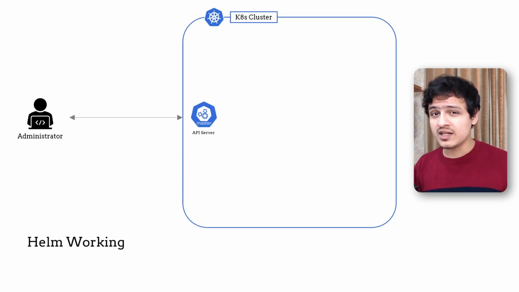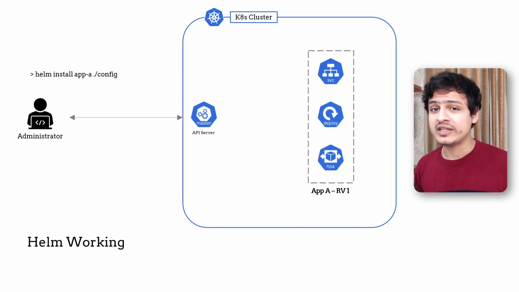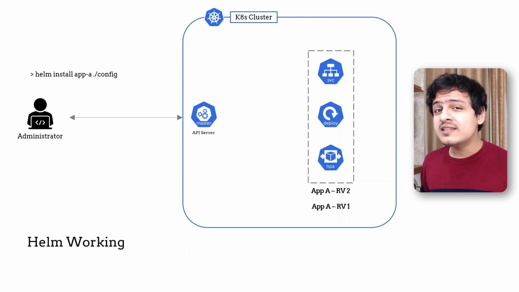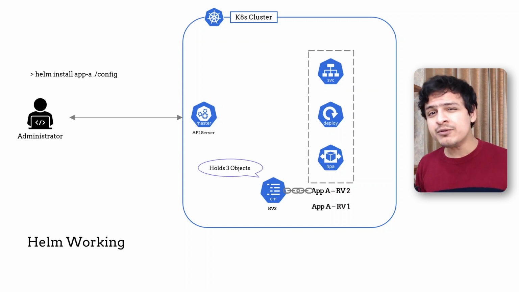Yeah, we needed a declarative way to describe all our apps. To get into that, let's try and understand how Helm works under the hood. Whenever you install a package using Helm, it goes ahead and creates a revision for that release. As you may have guessed, each new update is followed by a new revision. A revision is nothing but configuration stored in a secret or config map object. It holds metadata of the different kinds of objects that were deployed by that release.